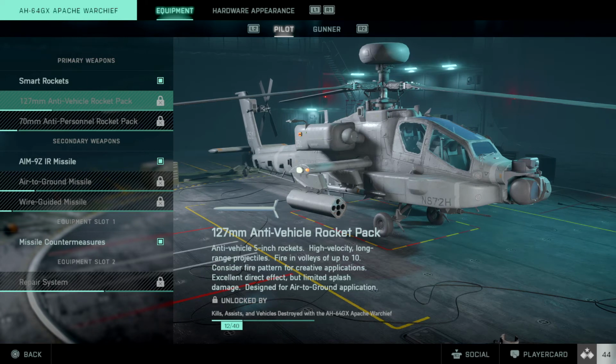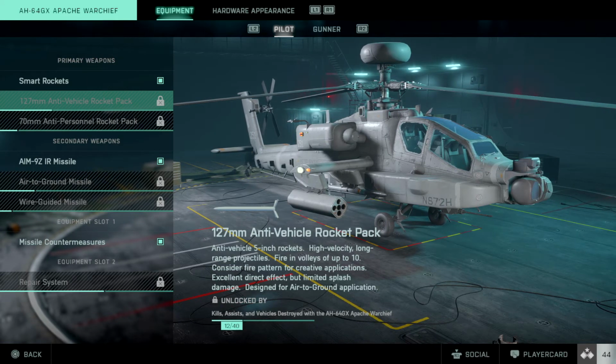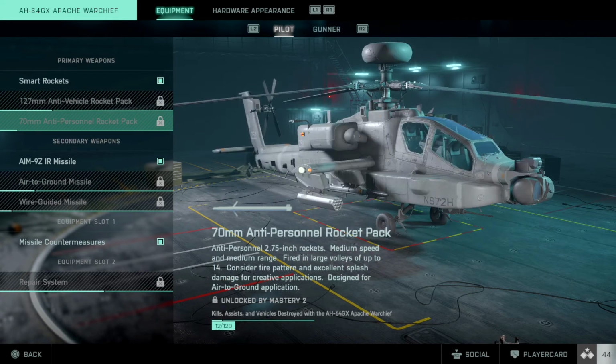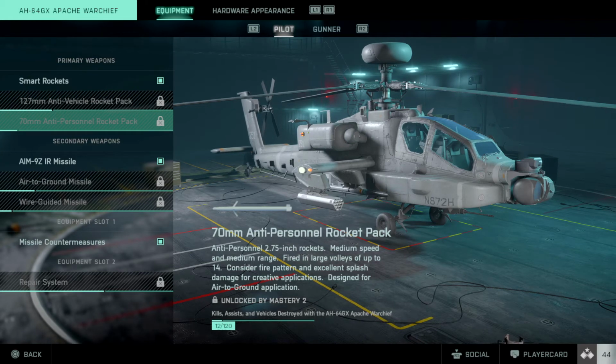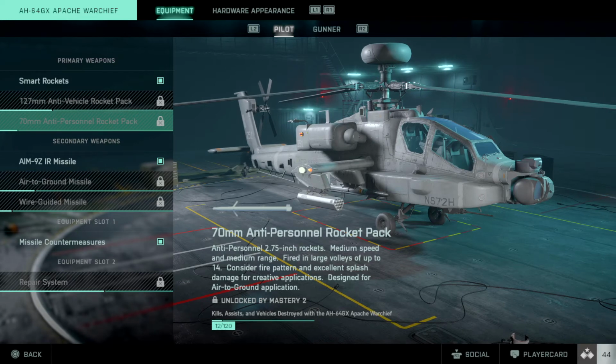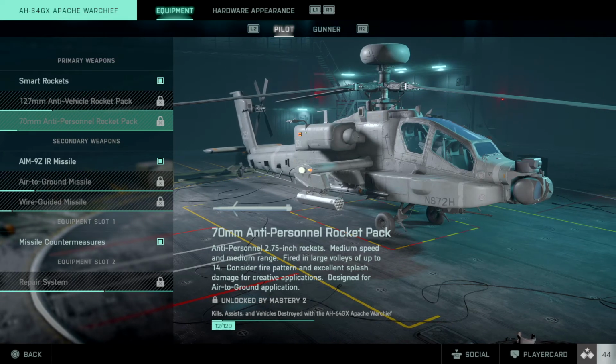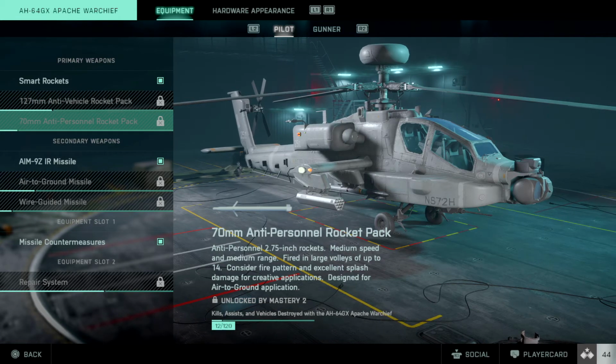I'll have the option of choosing this 127 millimeter anti-vehicle rocket pack, which is, I guess, air to surface missiles. And let's see, this one is an anti-personnel rocket pack. Medium speed, fixed in large volleys of up to 14. Consider the firepower and excellent splash damage. So that's pretty cool. I don't know if I'll ever unlock it, but that would probably kill a lot of enemies.